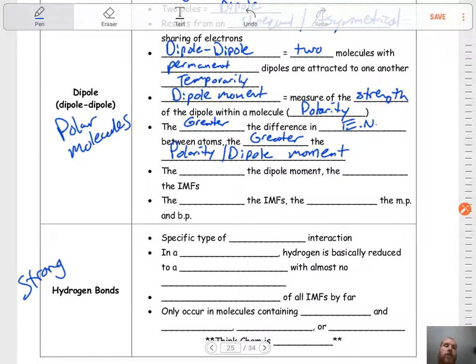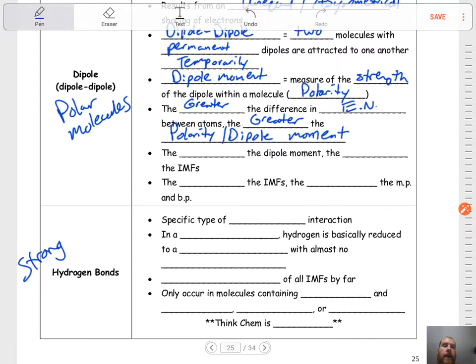Since this is so conceptual, meaning lots and lots of terms, this is where people can struggle on the Regents. They can twist or change one little word, so make sure you're reading things carefully, that you're taking your time, and that you really know the concepts. Okay? So the higher the dipole moment, the stronger the IMF. So dipole moment just means the greatest difference in electronegativity. So the greater the difference, the stronger the force.